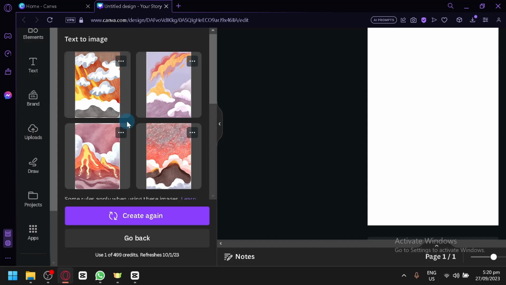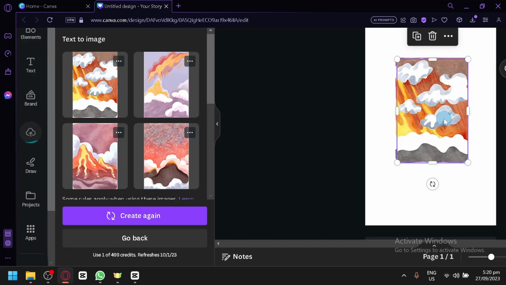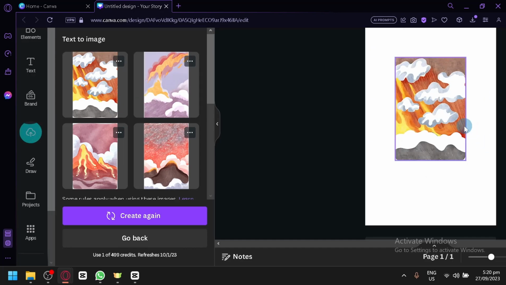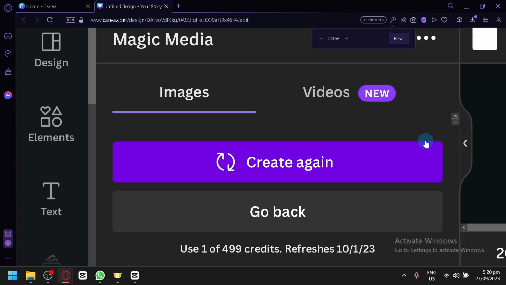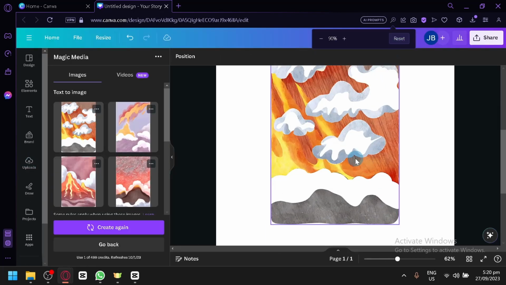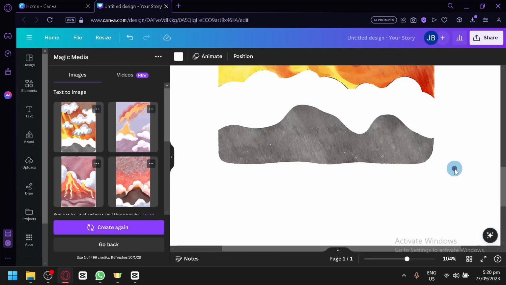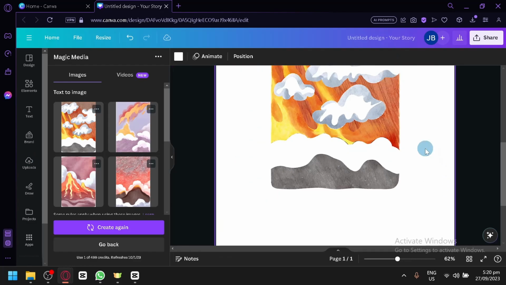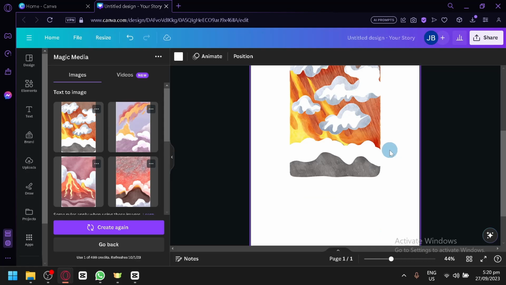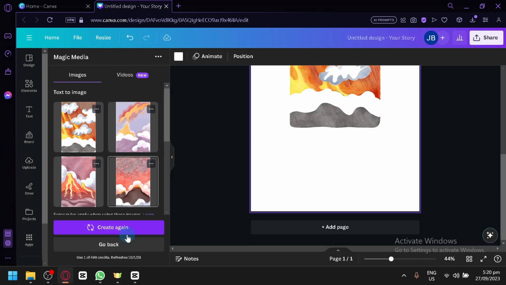And as you can see, we have our photos over here. You can see it already over here on the right side. I was able to put it in. There we go. As you can see. Remember, our setting was watercolor. So it's not going to be super realistic or super hyper detailed or anything like that.